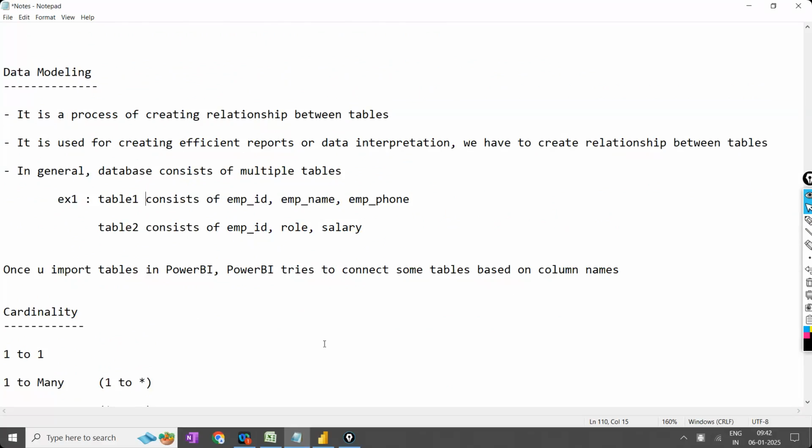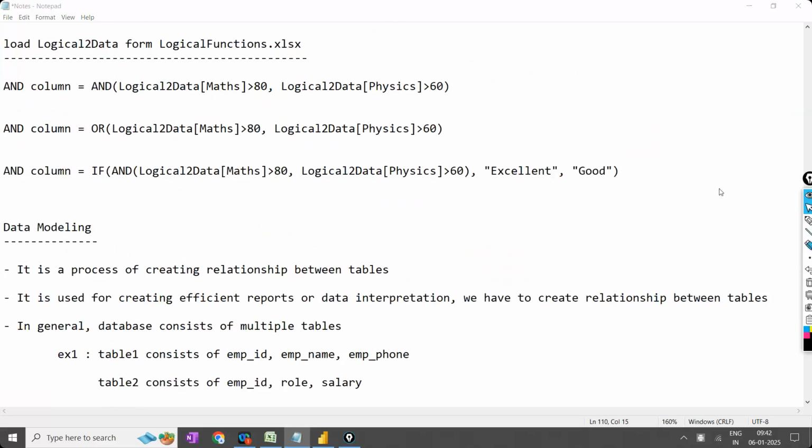Is the point clear? What is star schema? It has only the fact table along with the dimensions, meaning a main table and sub tables. If the main table along with sub tables are there, it is called star schema. Within the sub table, again one more sub table, and for that again a particular sub, then it is considered snowflake schema. Is the point clear? Facts dimension is clear, star schema is clear, snowflake schema is clear, everyone? And the connection between them is also clear. Now let us move on to the next topic, called cardinality.